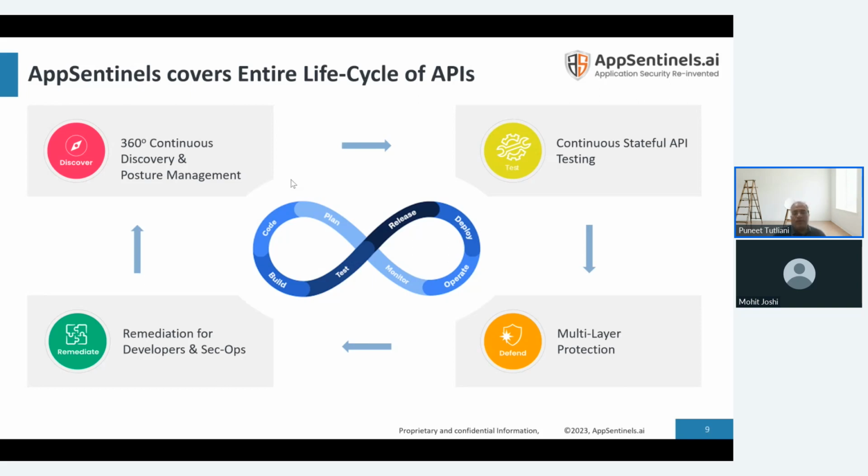You have web application firewalls, which can protect against only a particular class of attacks, mostly injection attacks. You have bot products which are more or less irrelevant today because they are not able to understand APIs and protect against carding and other kinds of automated attacks. And then you have attack techniques mentioned in the OWASP API Top 10, things like BOLAs and BFLAs, which neither WAF nor bot products can understand.